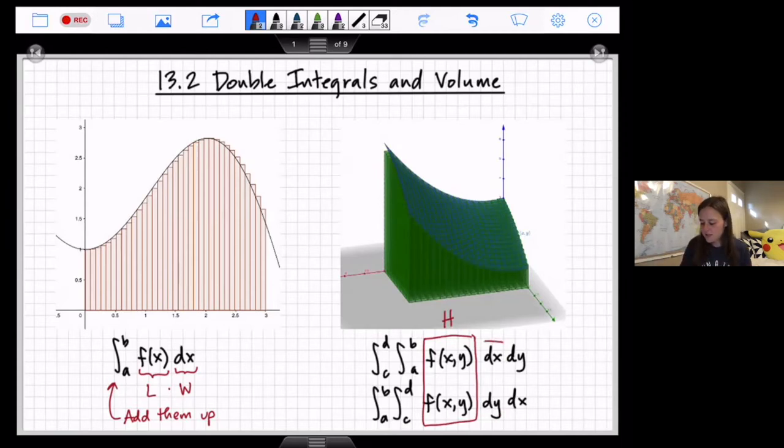One of these is going to be the length and one of them is going to be the width. It doesn't really matter which one you think of as length and width. Length times width times height gives you volume. Because it doesn't matter which of the dx or dy is the length or the width down there, however you want to think about it, we're going to start to refer to this dx dy bit at the end as dA, where A is some area slice of the xy plane.